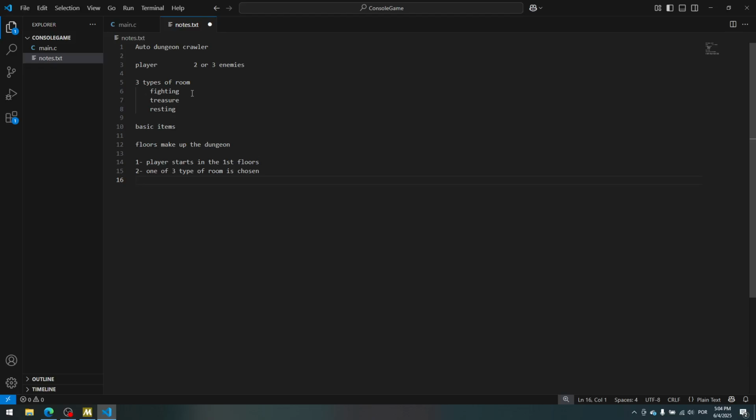But for example, the player starts in the first floor, then one of three rooms is chosen, the fighting room, treasure room, or resting room, at random. And we can start by doing this.